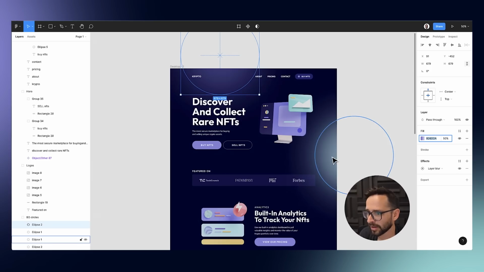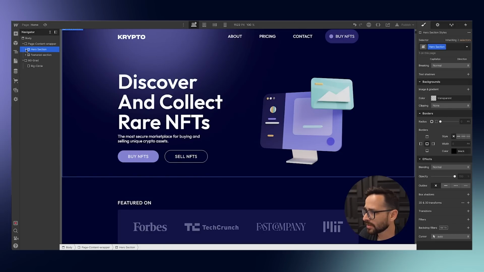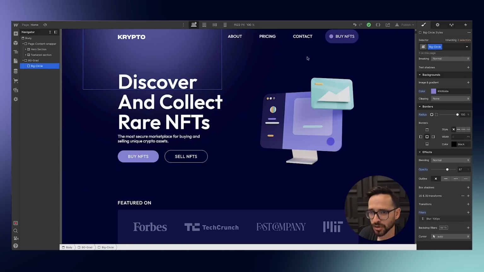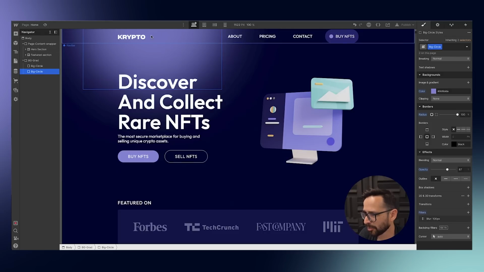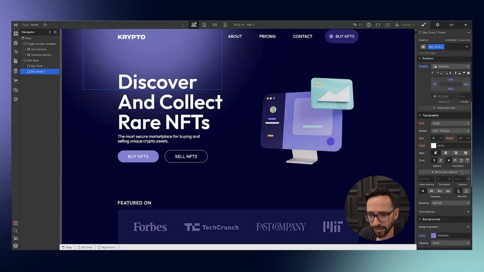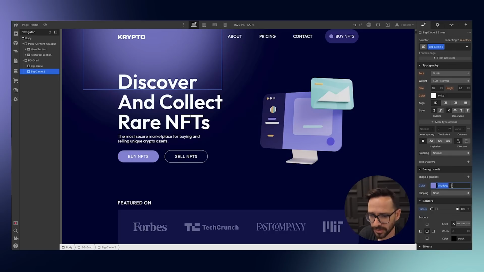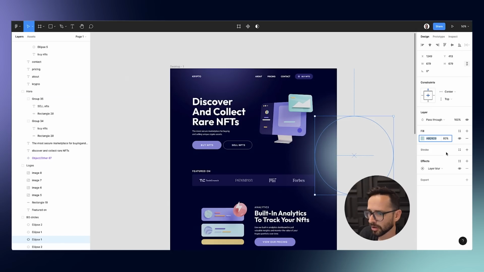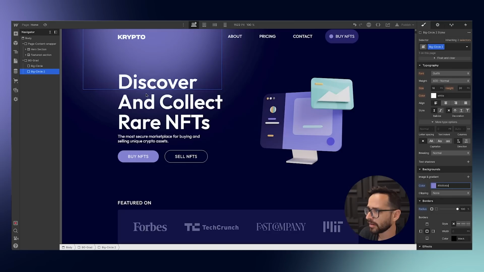Let's add another one. Grab the color. What I'm going to do is simply duplicate this big circle. But by default, it's in the same place, right? So that's why it became stronger. And I'm going to just duplicate the class. So I'm going to call this big circle 2. And on this one, I'm going to change the color to the teal. Let me paste the color. Oh, did not copy the color. So copy that. Going back here, change the color.